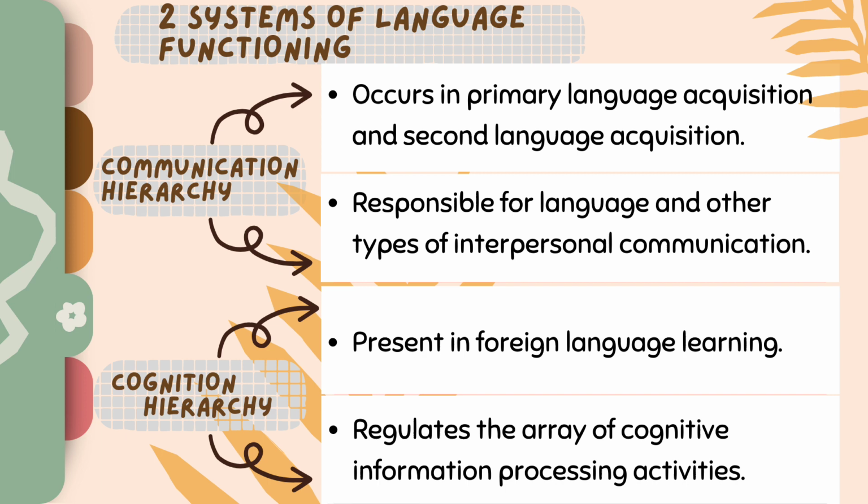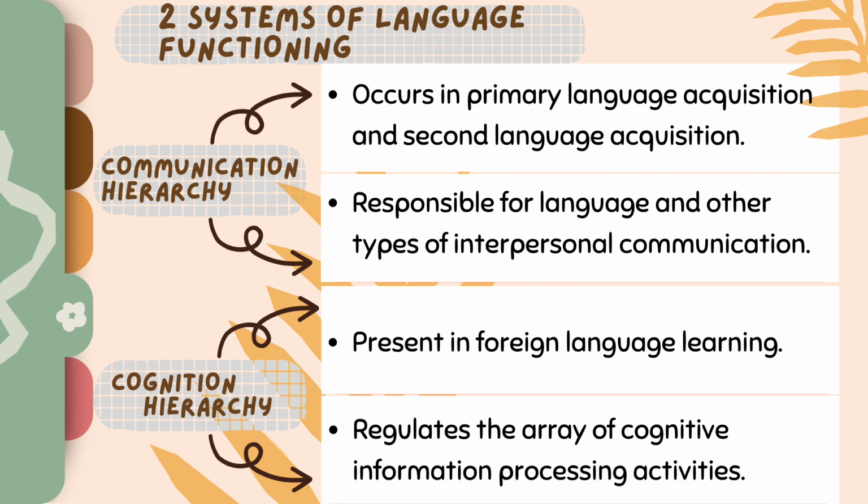Anyway, all you need to remember here is that we are talking about communication as a way of acquiring primary and secondary language. There is a system in our brain that is operating in the domain of communication and has the ability to mature by means of our environmental experience and interaction. Another purpose served by systems within the communication hierarchy is the integration of the new individual into a network of social and cultural relationships. Going back to my experience in high school, because of finally learning their dialect, I was able to form a deeper connection with my classmates and eat maluto peacefully.